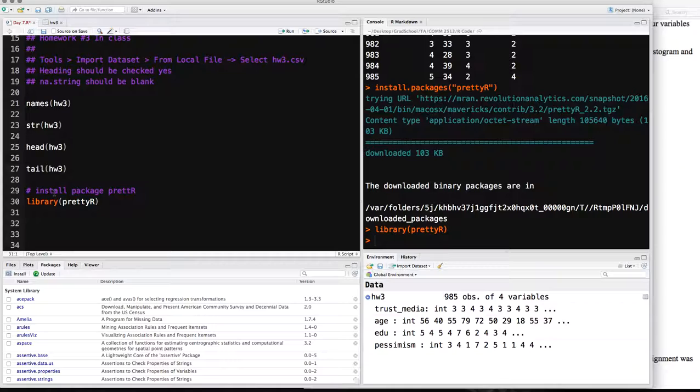You just have to type library, prettyR. There are other ways to do that where you don't have to type it, but the easiest way for us is just to type the word library, prettyR. And then make sure you don't get an error message over here.